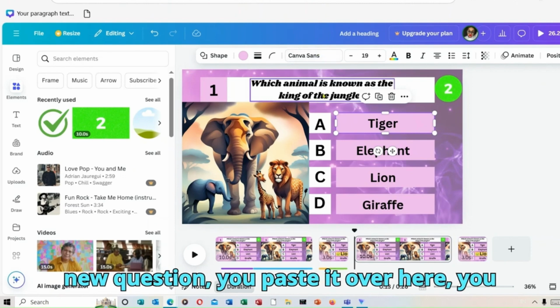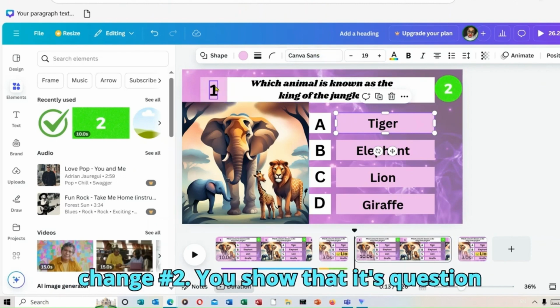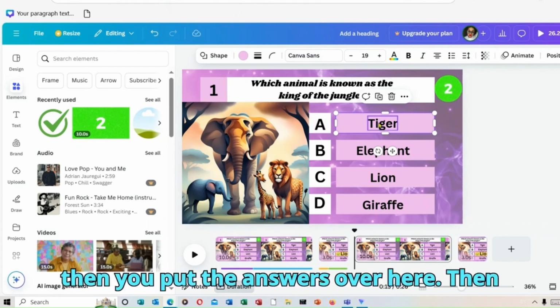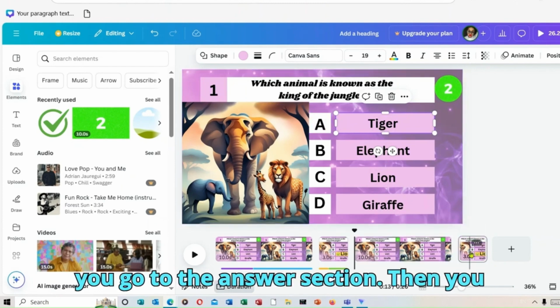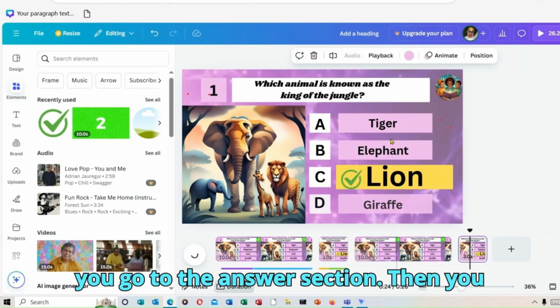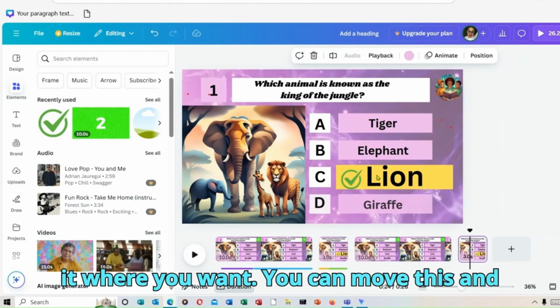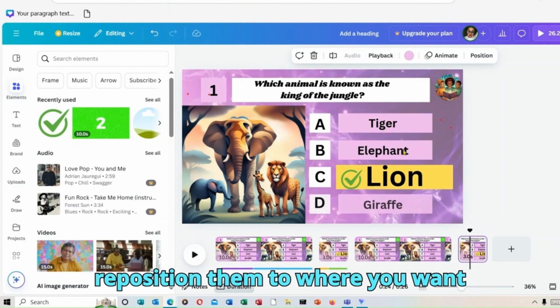So you bring a new question, you paste it over here, you change the number to 2 to show that it's question 2, you write the question over here, then you put the answers over here, then you go to the answer section and choose the correct answer, and position it where you want. You can move this and reposition them to where you want it to be.